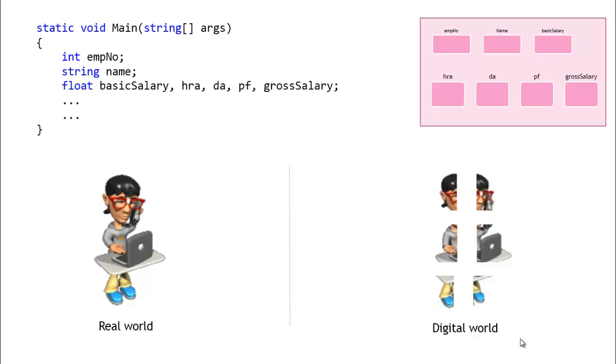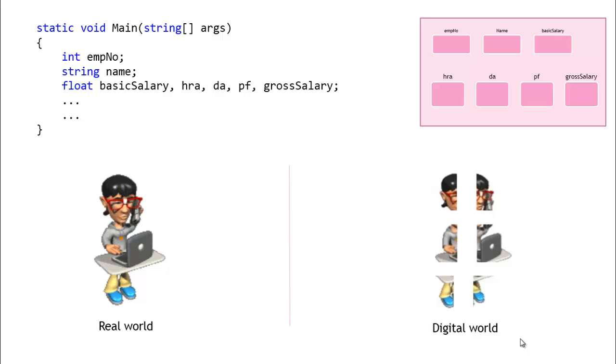For example, if we see the employee entity in real life, you will observe that there are n number of things that we need to store about an employee in our program. For example, employee number, name, salary, city. Each piece of information is of a different type. So if we wanted to store all this information using only basic or built-in data types provided by programming languages like integer, float, character, then we need to declare n number of variables.